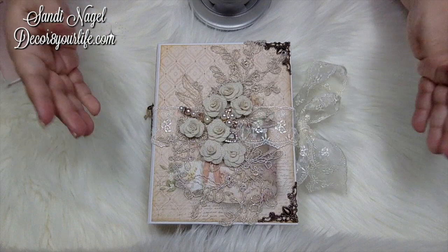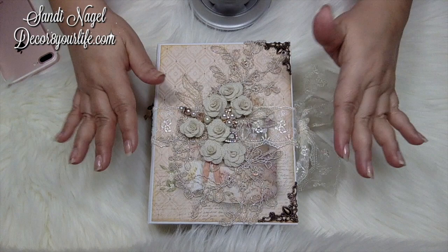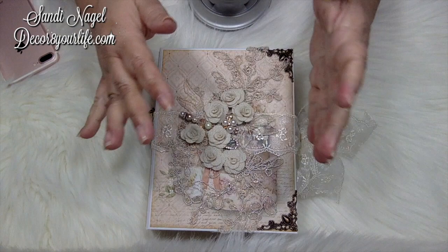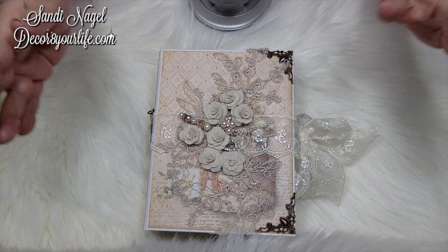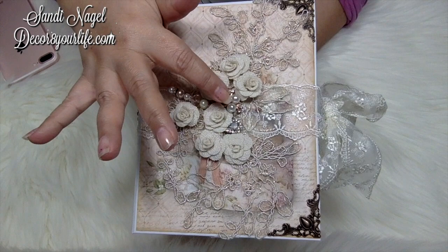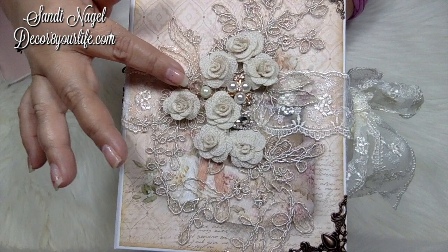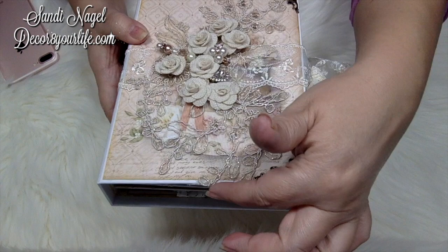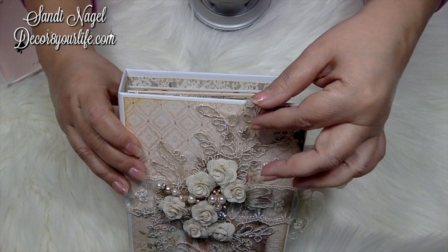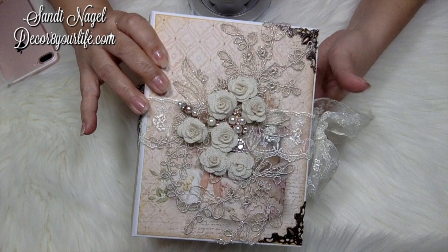This is the front. My friends and I went back and forth on how I should decorate it. I love the Stamperia paper, and I had this gorgeous applique — it's so beautiful. When I first put it down, I said, let the applique do the work for me. I added a couple of bling pieces and made this little stick pin. Instead of trimming the applique to make it fit — because you can tell the trim marks — I just brought it over and glued it in, and I liked the way it turned out.